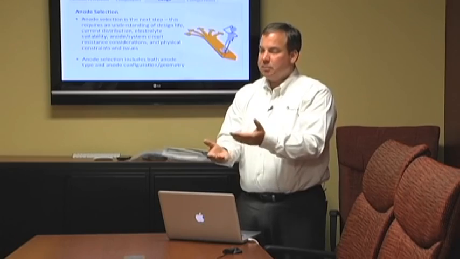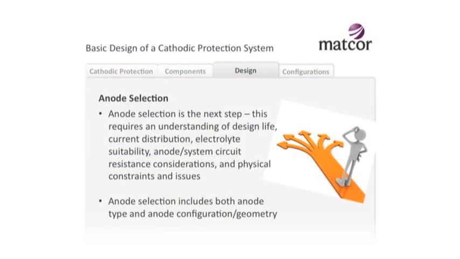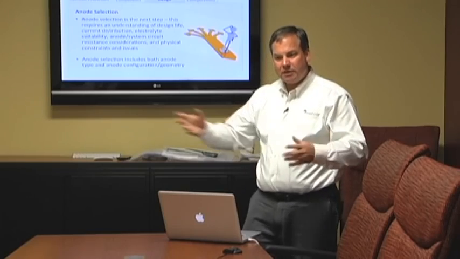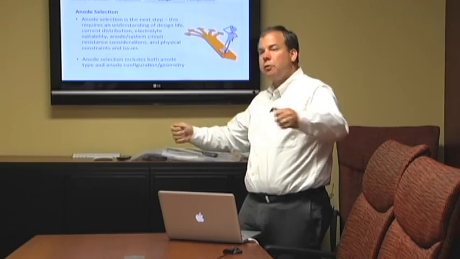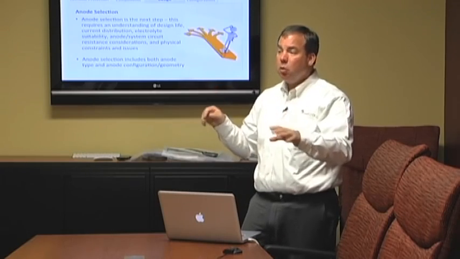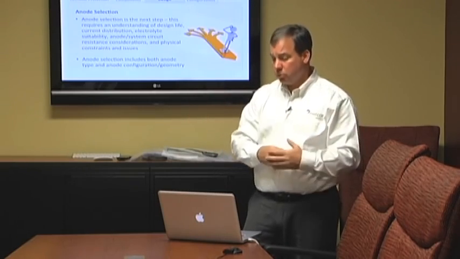and you're going to put a CP system underneath that tank where you can't get there again once it's built, it's really almost impossible to get back underneath that tank, you're going to want to put a CP system that's designed for 50 or 60 years. So you want to know the design life, and the current distribution. Again, that gets into what's the geometry of the structure, where do the anodes need to be located to get current to light up the whole structure, what are my constraints, where can't I put anodes.